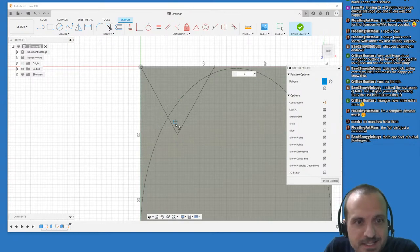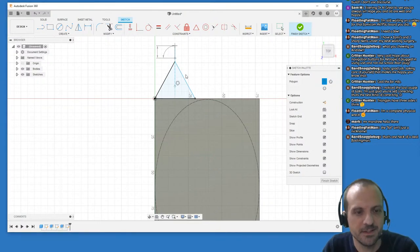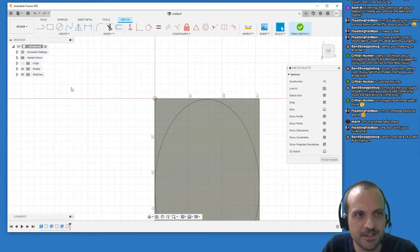Right, let's... I think I'm locked. I think this damn polygon thing is locked. I'm going to just do a totally different approach if we don't get any more joy out of this, because it's just pointless, right? So I think... let's just cane that.